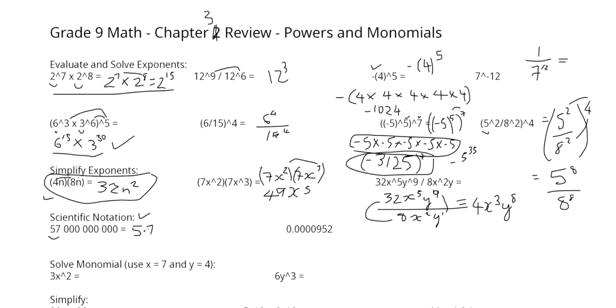So we're going to count how many zeros or values of whole numbers we would have had. So we know it's 3. Plus 3 is 6, plus 3 is 9, and then plus 1 is 10. So we're going to say 5.7 times, and we always use 10 as our base when we're doing scientific notation. If you count from 7 all the way down, we have 10 places. So that means 5.7 times 10 to the power of 10.